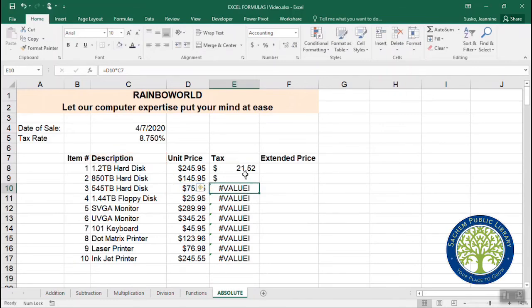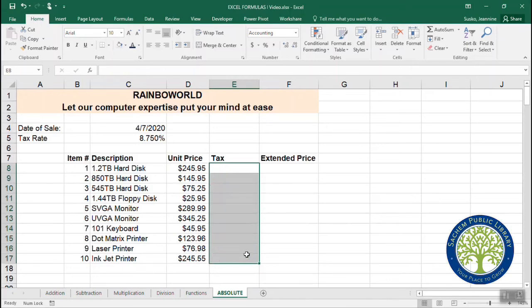Well, let's get rid of that, just selecting those cells and pressing the delete key. And then what I'm going to do is go ahead and do it properly so that I can copy the formula. And to make that happen, I'm going to use what's known as an absolute reference. An absolute reference in Excel is necessary when you want to anchor one part of the formula, and you don't want that to adjust no matter where you copy it to.